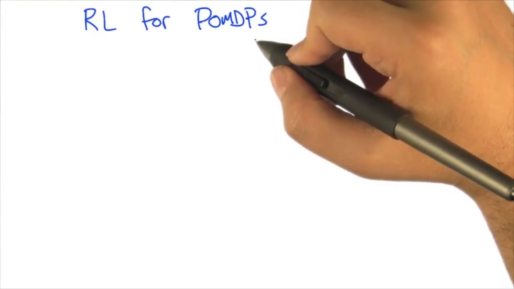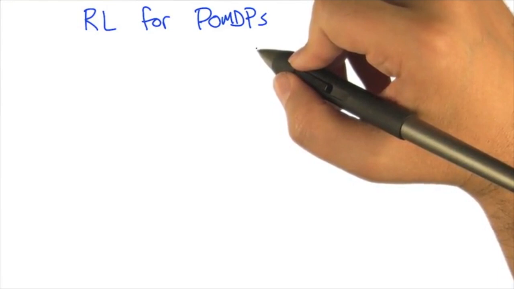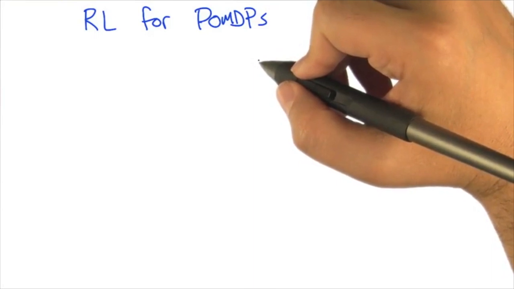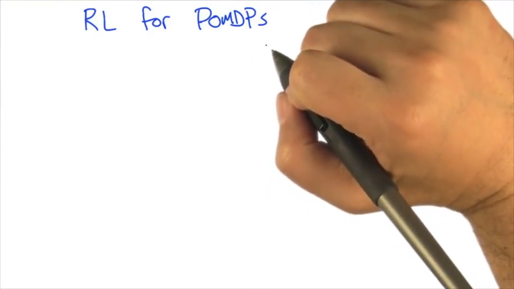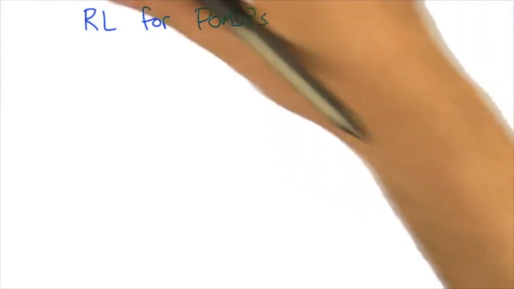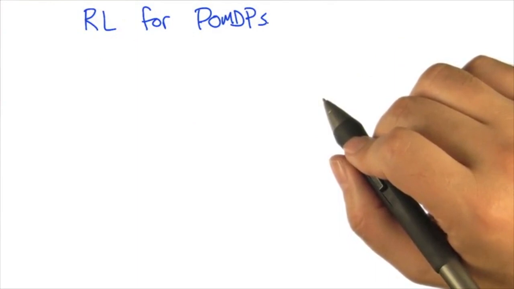Actually, did I say that? I think I did not say that. I think what I said is how you get a value function. Is it clear how you would use a value function to get a policy? In the same way you would for an MDP, right? Yes? No? That's not true? Yeah, that's right. If you have the model, then you can use one step look ahead with the value function to figure out what the optimal action is in any given belief state. Once we've run value iteration and gotten an approximation of the optimal value function.